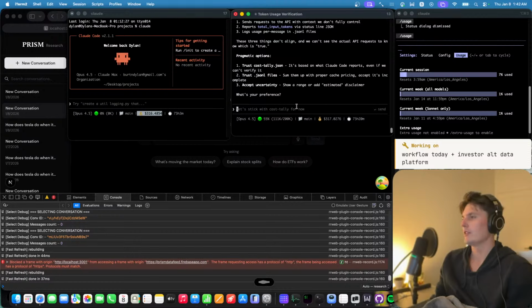So that's what we do currently, right? We build our cost tally JSON, but you're saying it doesn't include sub-agents and stuff? It's kind of confusing.